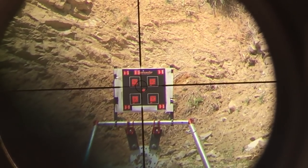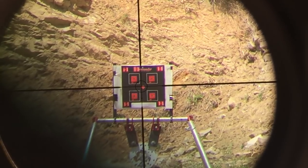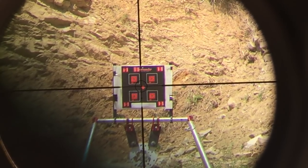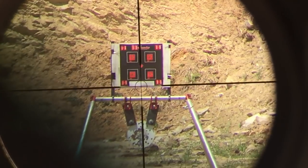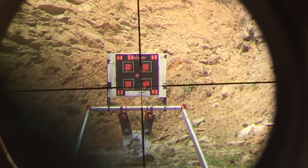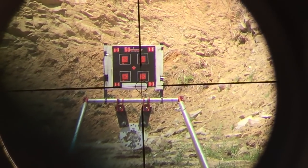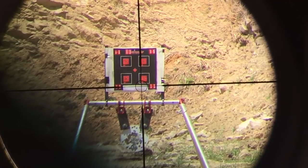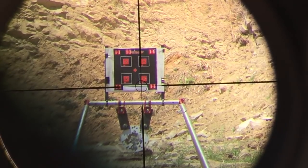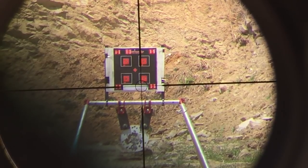So I've got the crosshairs right in the middle of the target, okay? But when I look through the actual bore, I'm high and to the left. So if I move the bore down, looking directly at the dead center of the target, I'm on there. But as you can see, the crosshairs are slightly off to the right and they're also low.